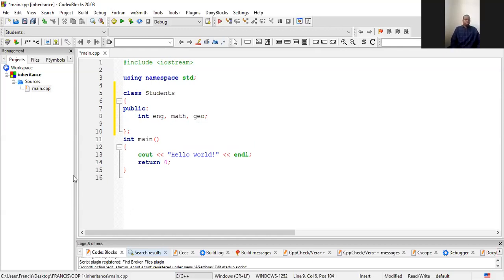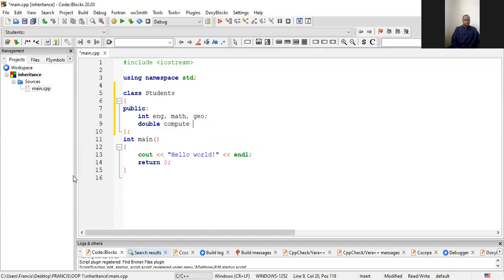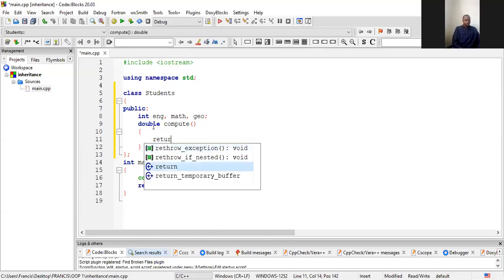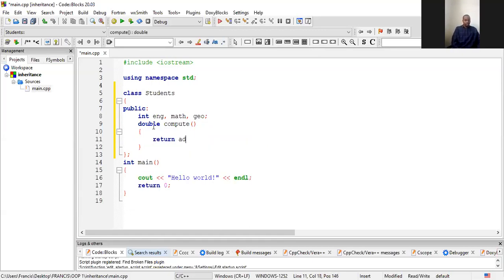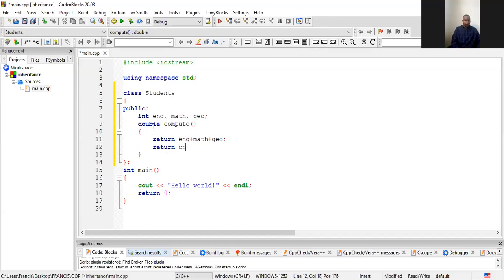Then we are going to have a public member called double compute. This is a function that, when called, will add English, math, and geo, and it will also add English, math plus geo divided by 3.